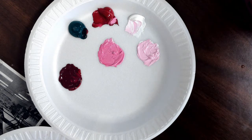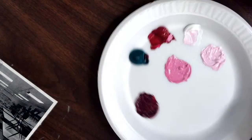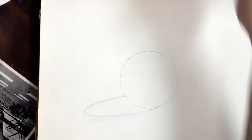So I'm going to start this by washing my brush off really well. I'm going to put my paint kind of off to the side here. And I'm going to grab my sketchbook. And I'm going to be ready to start painting. Kind of move this stuff here.